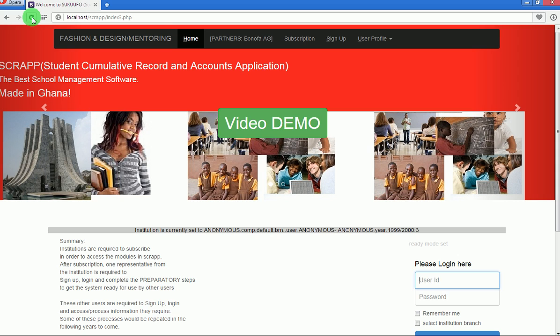Right, now score entry is normally supposed to be done by the teachers. It is the role or the responsibility of the teachers or lecturers to be entering the scores for the students, so that by the time the semester ends or the term ends, the students would only log in and access their results. Right, but as an administrator, I have access to that as well. So let me log in as an administrator. So I'm going to log in as admin 1 and admin 1. Then I'll use that to demonstrate to you.